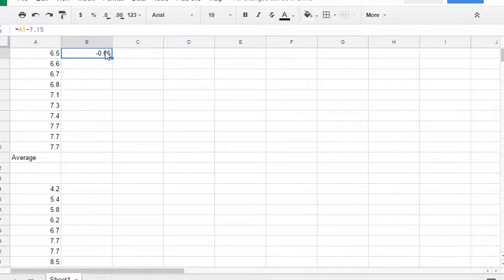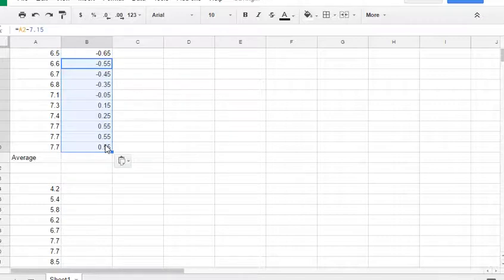I want to do that for all of my data, and I'll add it up to find out what that difference is like. This would be how far spread out our data is from its center. So come down to here and click sum.